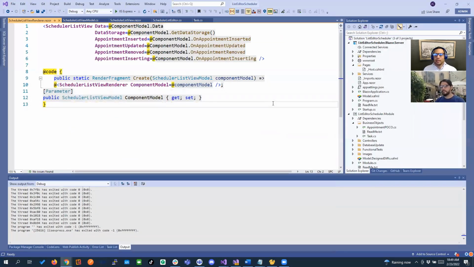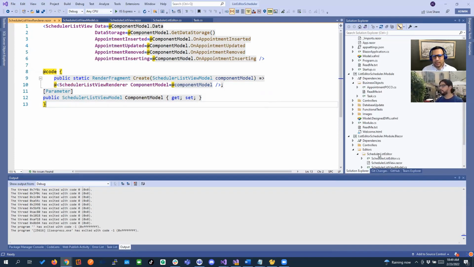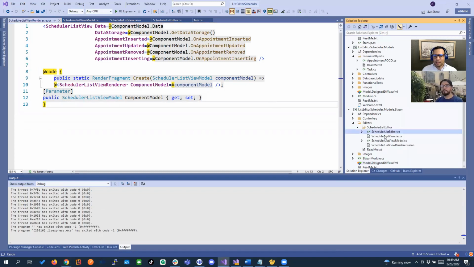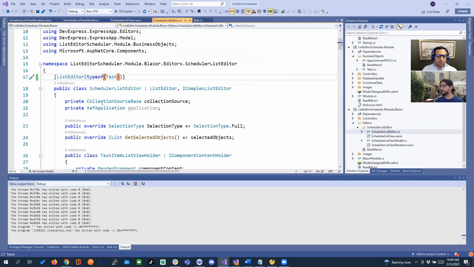editor. Jose in the last meetup explained all the steps to create your own list editor in XAF Blazor, and actually there is already official documentation. So let's quickly see it here. So as always, we have our 4 files, the list editor, that is the one with the attribute. And right now we're using the class task.